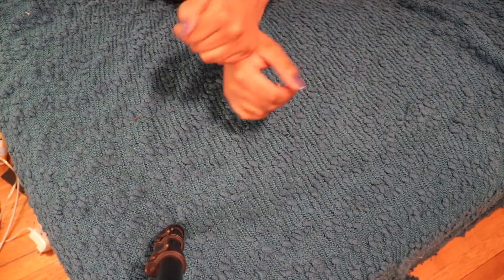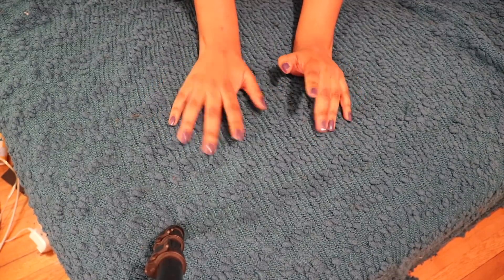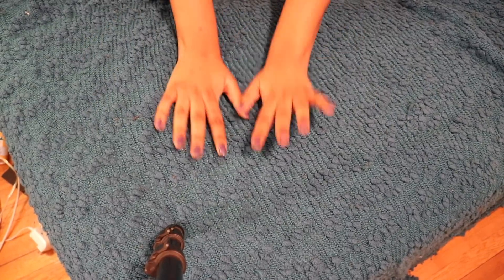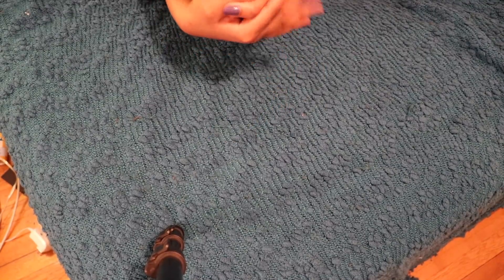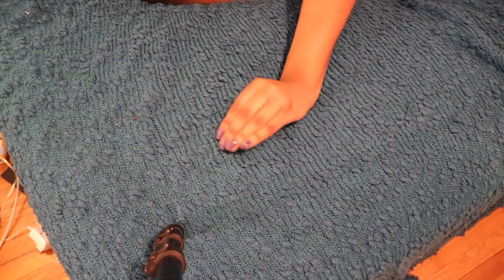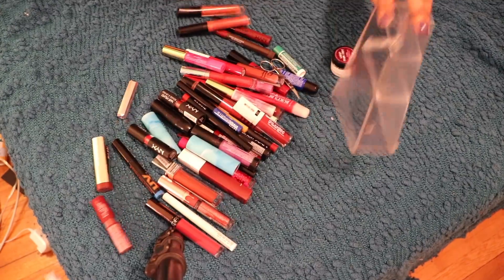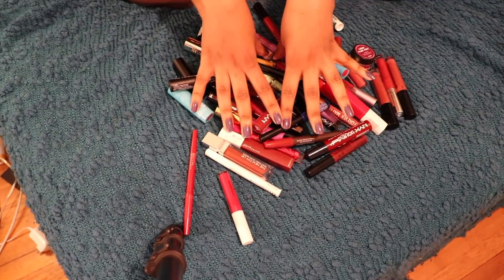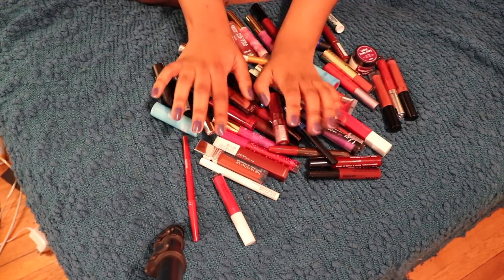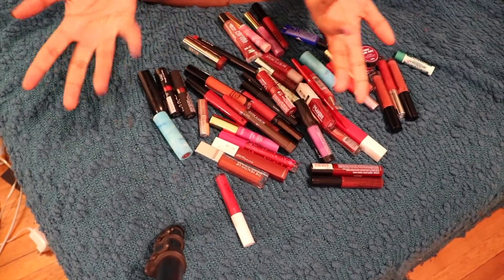Your girl's gonna try her hands at an actual declutter, the correct way. The two I've done before, I had a set-aside pile of stuff I wanted to get rid of. This time I'm going to do it the way people actually do it and just go through my stuff live. Well, your girl needs to get rid of some stuff — this does not all get worn, this does not all get utilized. Want to get rid of at least five products. Let's organize this in terms of finish.